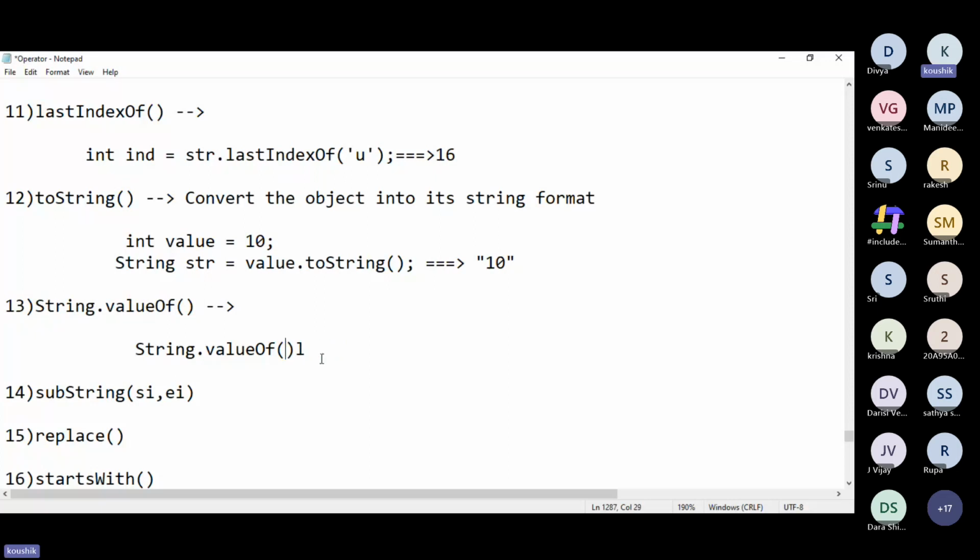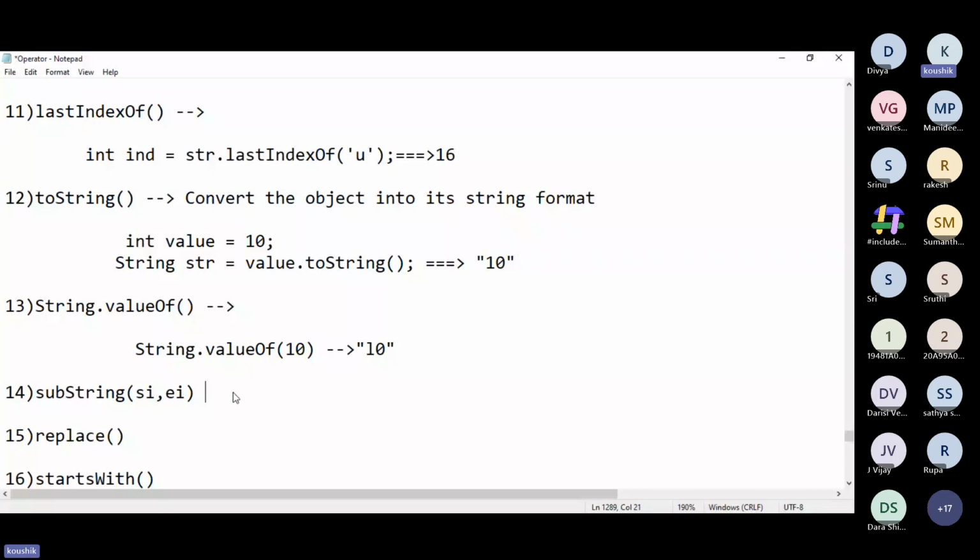Now I have taken 10 as an integer. So what is the output? It will be represented like this. But the difference is you have to send the argument for the method string dot valueOf. This is the only difference between toString and string dot valueOf.